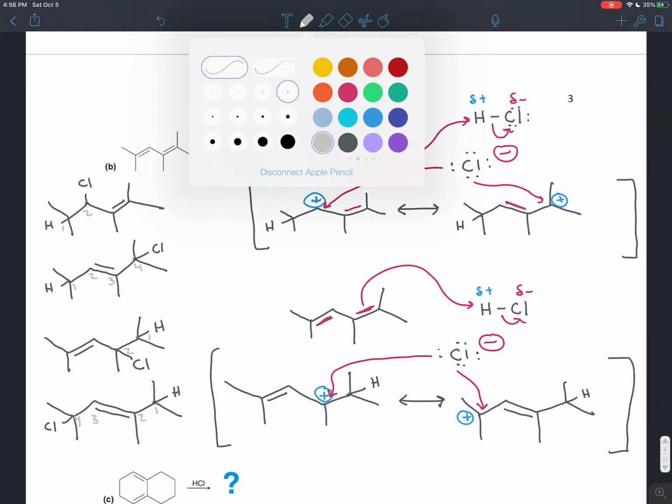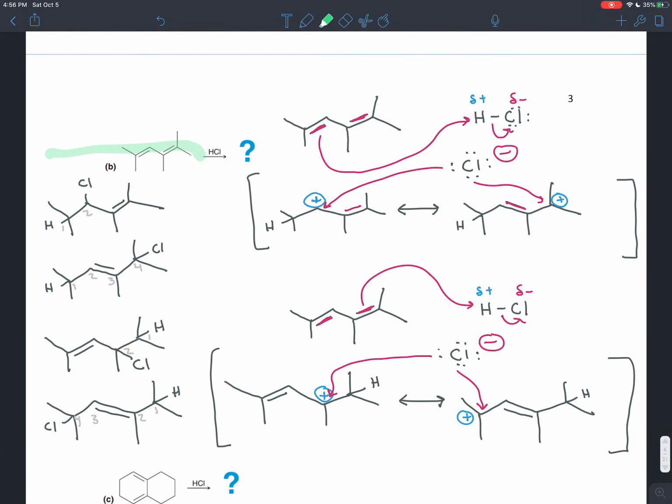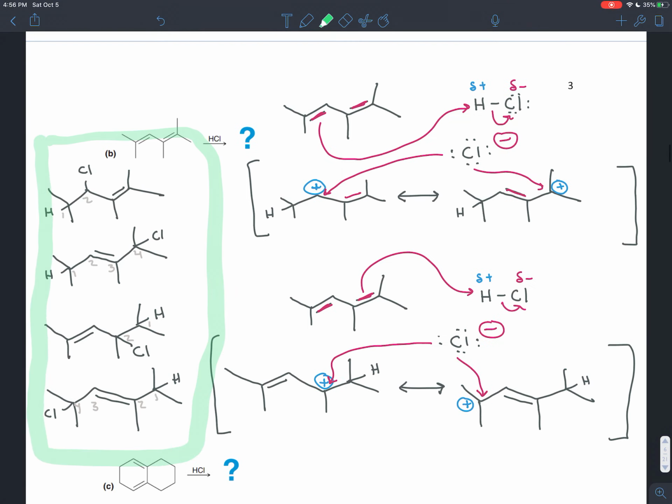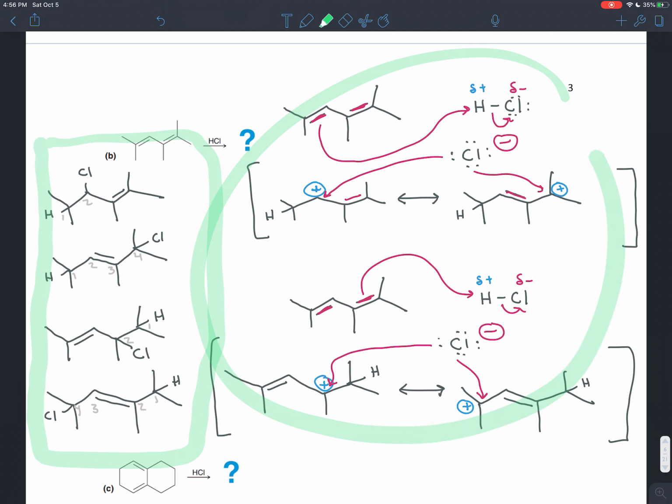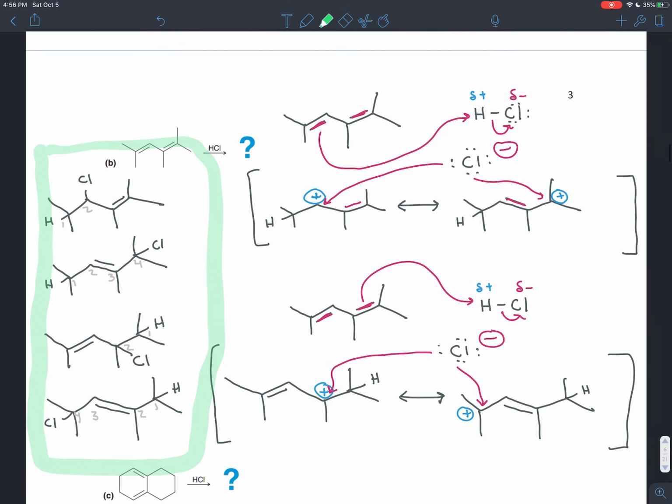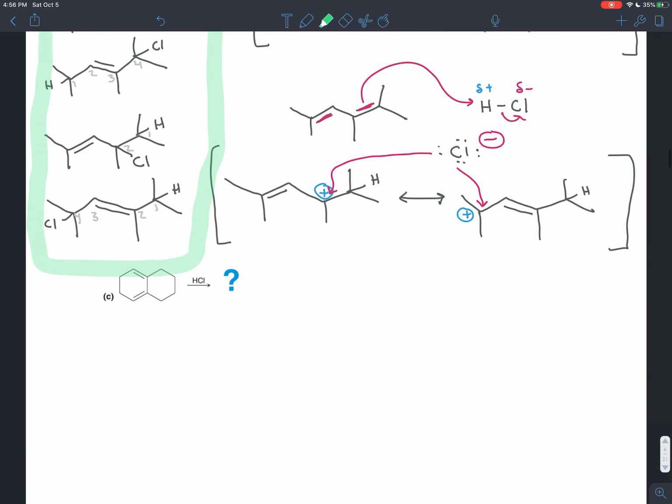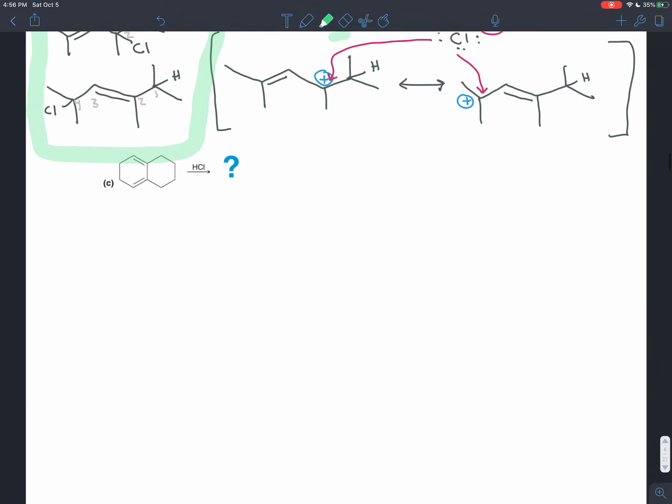So when you do this addition reaction to this conjugated pi system, you end up getting quite a few products. Again, you get a mess here. And so you get all 4 of those products through this mechanism here. And in the question, they were asking you to draw the mechanism for that reaction. So that's what that would be.